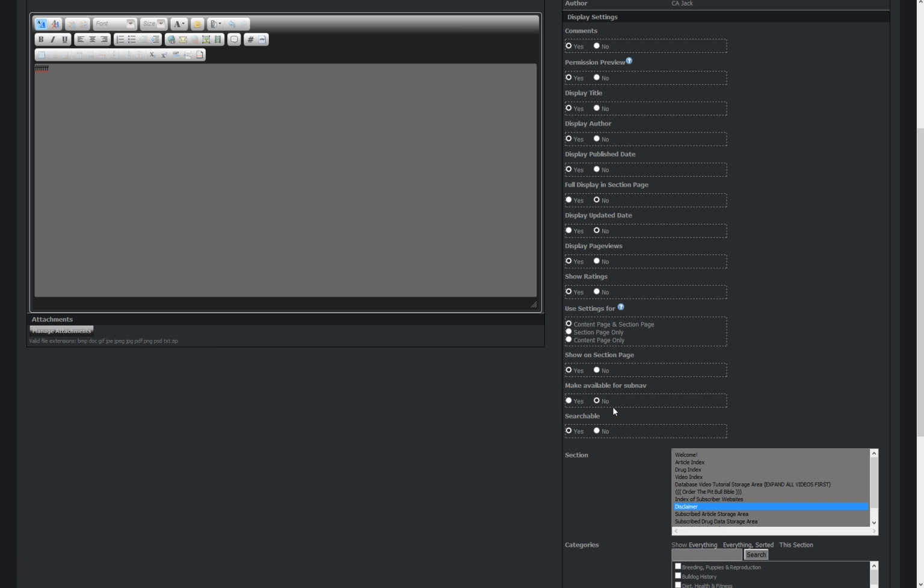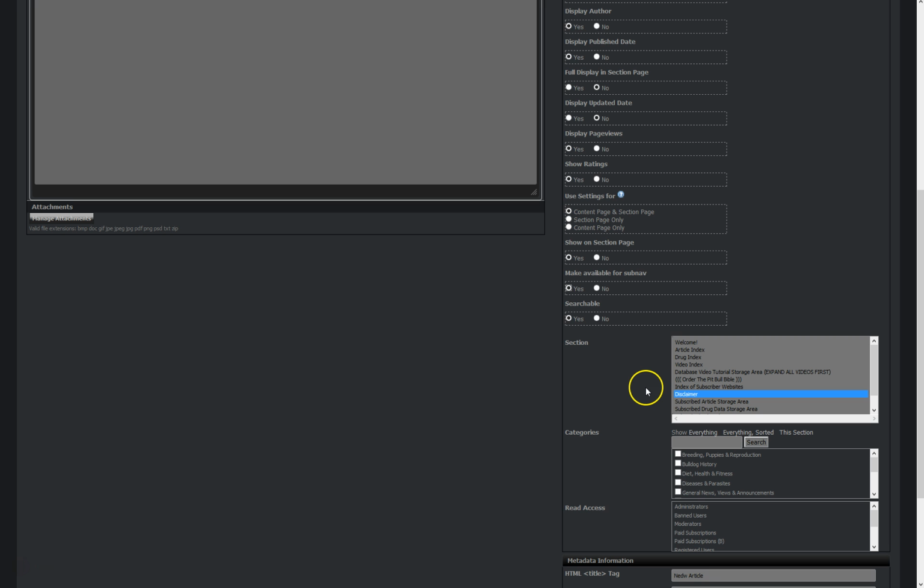Make available, always want to make it navigable, sub-navigation. The section, what do you want to put it in? Do you want it in the index of subscriber websites? Do you want subscribed article storage area, which automatically means only paid viewers can view it? If you put it in, let's say, the drug index or something else, it'll change things.